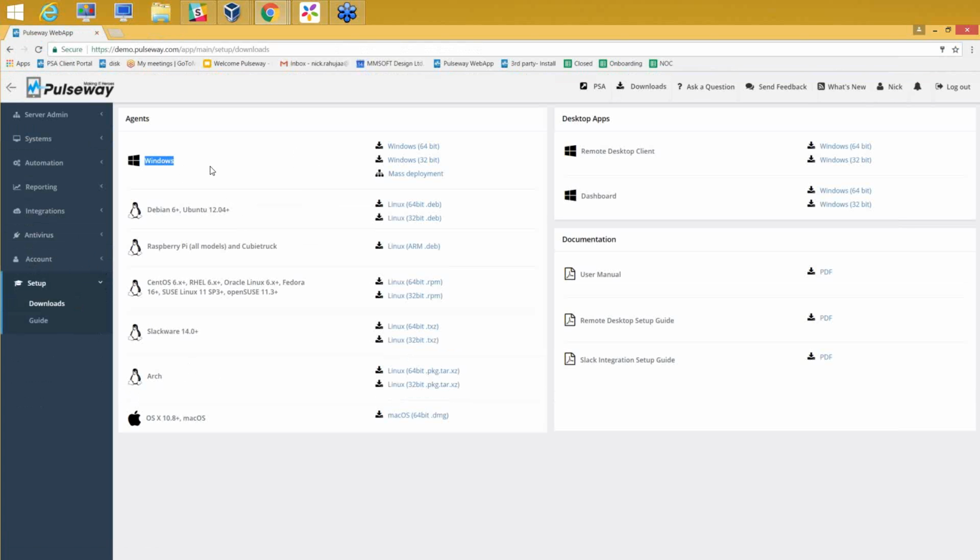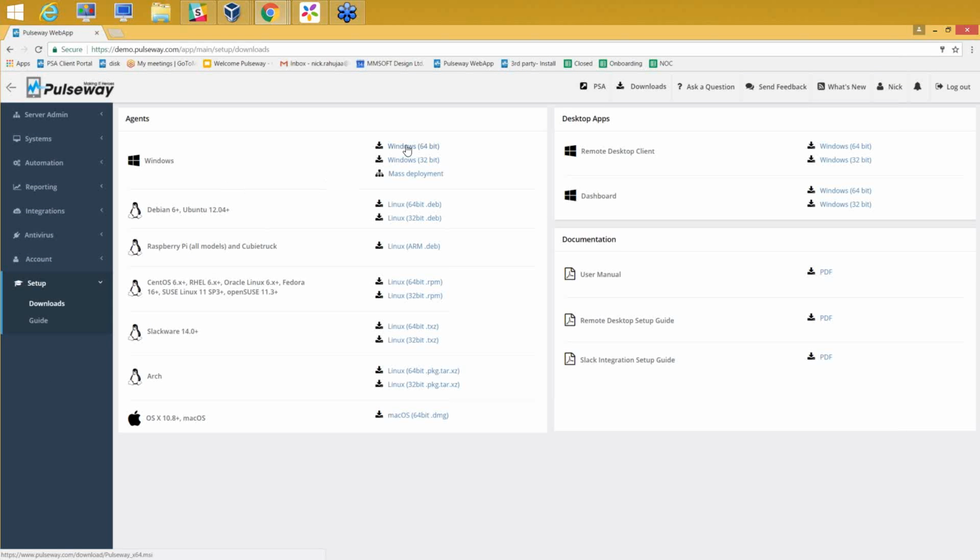We support Windows, we support Debian, we support Raspberry Pi, which are the small little boxes that can be used as display projections and stuff. We also support CentOS, the Linux family, we support OpenSUSE, and we also support Mac. So at a holistic view, as a team, as a tech, or as an owner of a business, the coverage in terms of diversity is what makes Pulseway different from others.